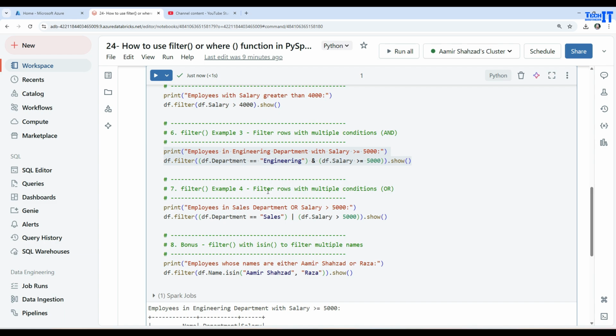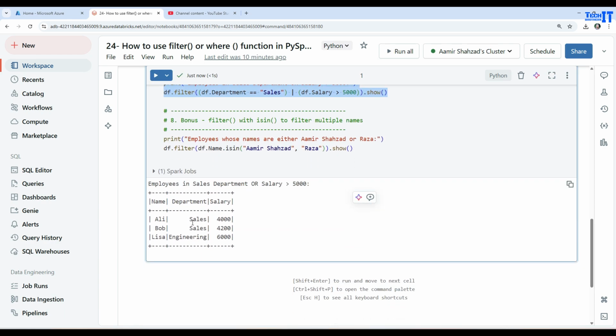Now if we would like to filter rows with multiple conditions and use the OR operator, that's possible as well. Nothing really fancy here. You are using this pipe sign here for the OR operator, and the rest of that, you say df.filter, then you have your column here, and then equal to sales, and then you have df.salary greater than 5,000, and then we are taking a look into the results by using show function.